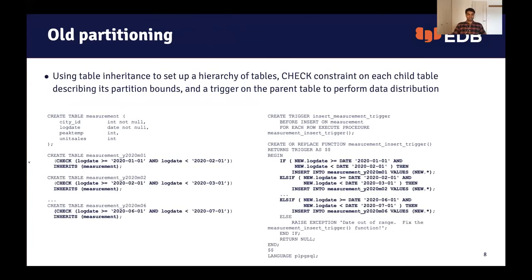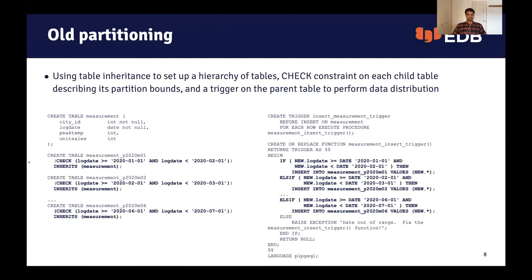As I said, you would use table inheritance to create a bunch of tables in a parent-child relationship, where the parent is the logical placeholder relation, and the child tables are what actually contain the data, and they are the partitions. To get the benefit of constant exclusion, the feature that I just mentioned, you need to add a check constraint on each child table which tells the optimizer which data it contains. So the optimizer can decide whether or not to scan a given child table for a given query. Child tables can be filtered out based on the query's where filter.